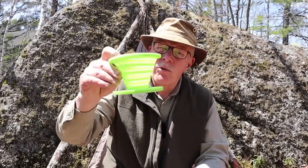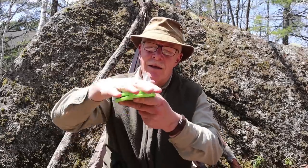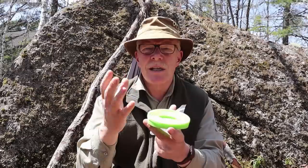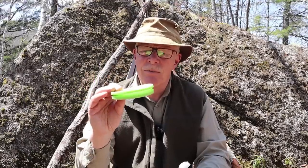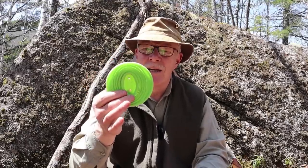My second favorite way of making coffee in the woods is with the pour-over — some type of pour-over device. The one I brought out today is the one I tend to take most often because it's so simple, so light, and compacts down into my backpack without any bulk. The silicone actually helps keep the coffee warm a little longer in cold weather. This one is very inexpensive — I bought it for two dollars at the local dollar store. For those in Canada, I got it at Dollarama. You can also Google "silicone collapsible pour-over coffee maker" and find a couple of options.